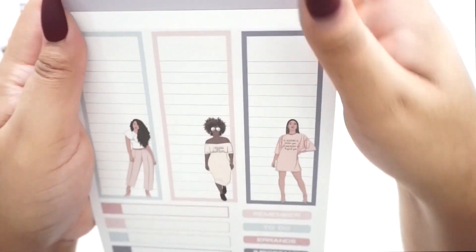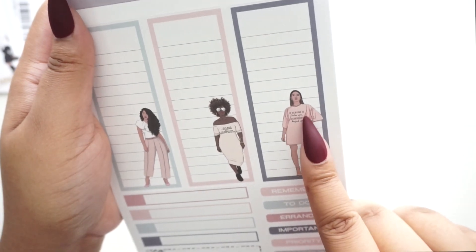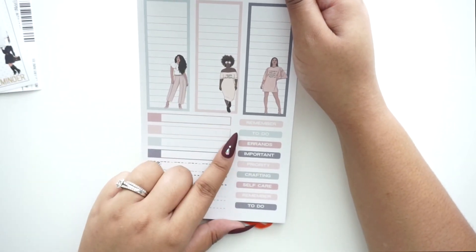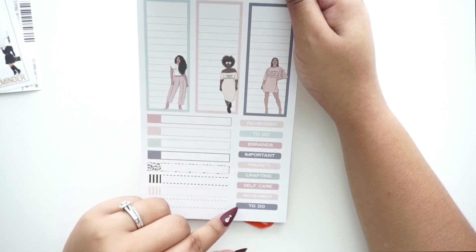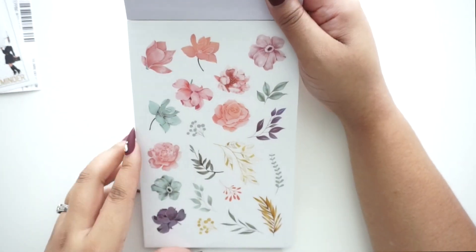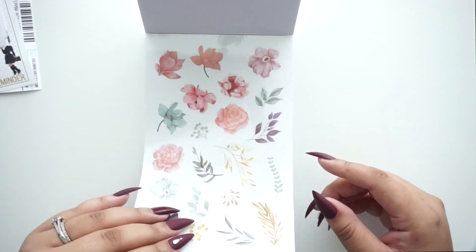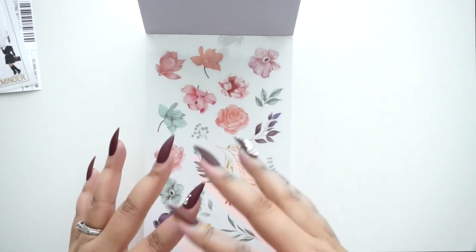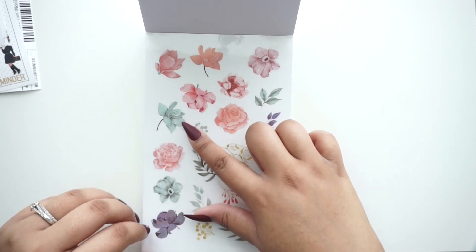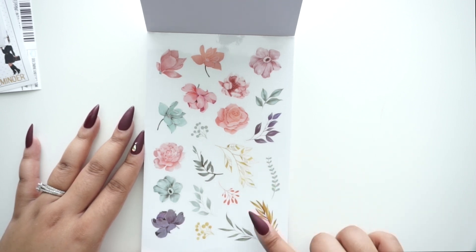One girl's shirt says 'I may have a diagnosis but my diagnosis doesn't have me,' and then there's one that says 'If serving is below you, leadership is beyond you' — dope. We have functional boxes, and labels like 'Remember,' 'To-Do,' 'Errands,' 'Important,' 'Priority,' 'Crafting,' 'Self-Care.' Prior to this page everything has been paper stickers, but now we have a page of clear stickers — beautiful, sophisticated muted florals in peach, mauvey purple, dusty mint, deep muted purple, and mustard yellow. Beautiful!